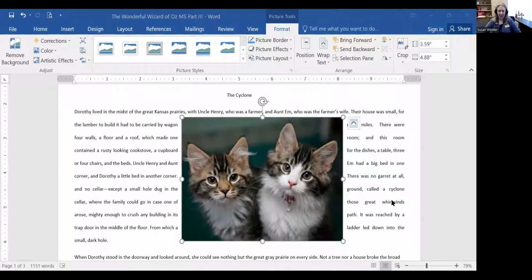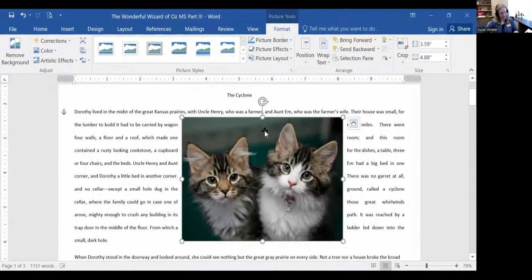Okay, so now if I want to manipulate my image and move it around so that I can make that text wrapping work for me in a way that makes sense and moves where I need it to move on the page, I can move my image, okay? To move my image, I'm going to click on my image and select it. And then you'll notice I get this cursor, if you can see it, there's an arrow and then four arrows going in the cardinal directions and then the big cursor over the top of it. Can you see that?